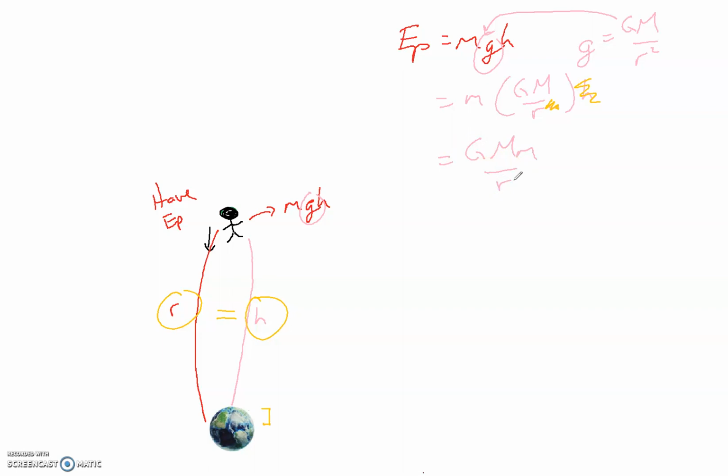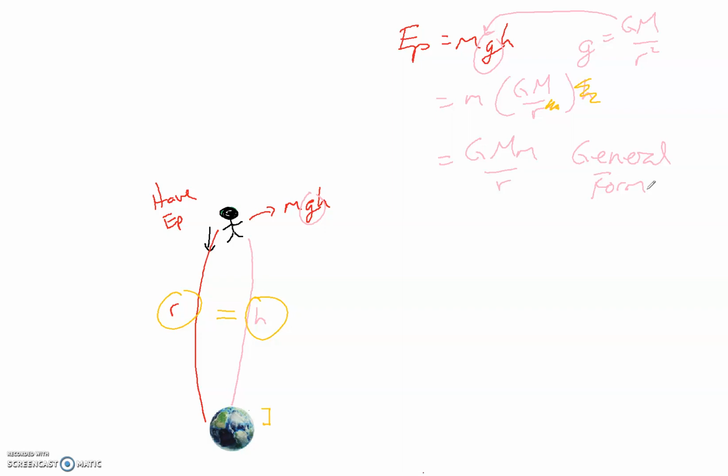And this is how we can calculate the potential energy of a mass at any distance from any kind of mass we want, and it incorporates the whole changing g value into it. This is often called the general form of MGH, or sorry, a general form of potential energy, which can be used in any situation. And this is what's typically used to find the potential energy of objects that are in gravitational fields that we don't know, or they're falling through space and stuff like that. It just works a lot better.